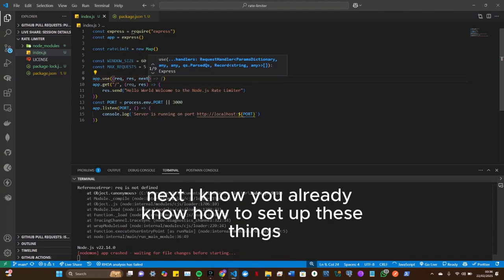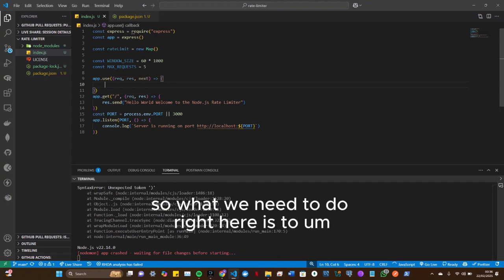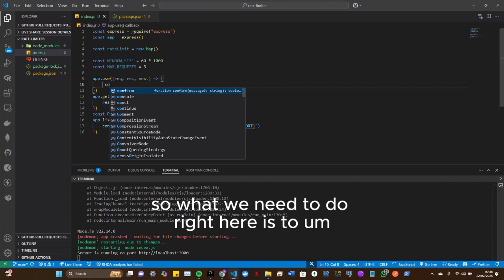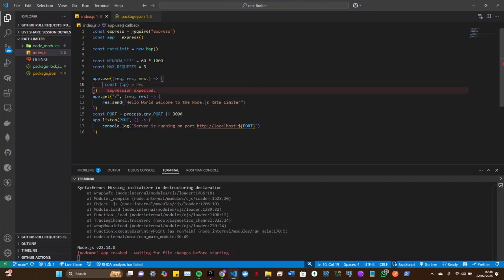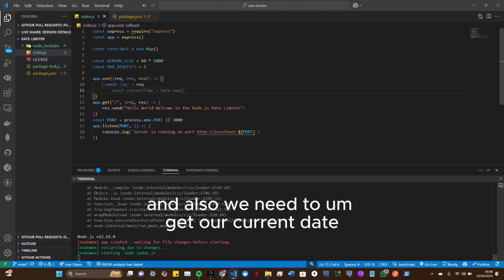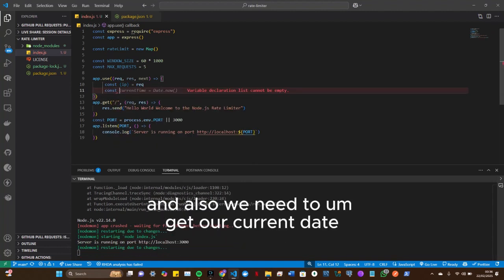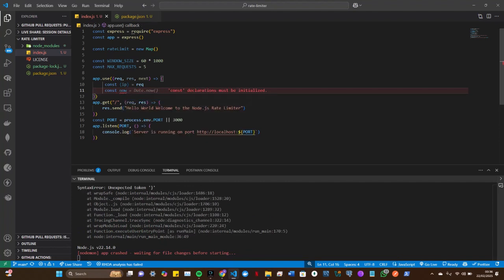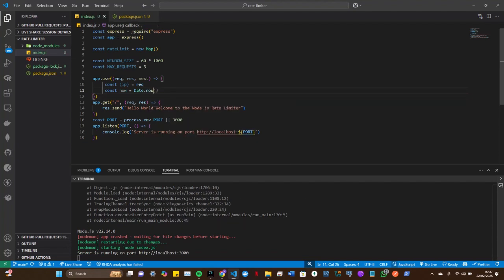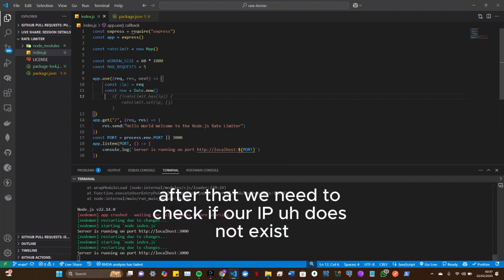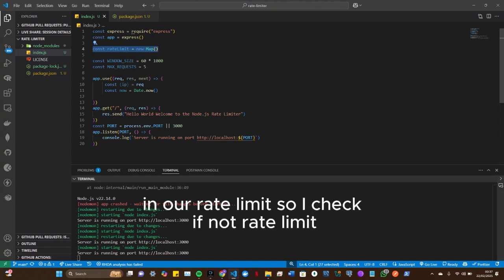I know you already know how to set up these things. So what we need to do right here is get our user IP, and also get our current date. After that, we need to check if our IP does not exist in our rate limit.